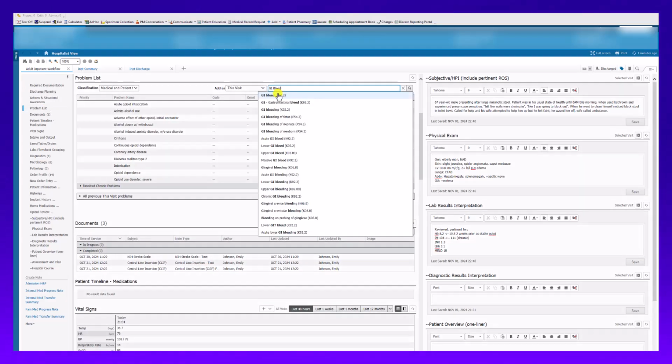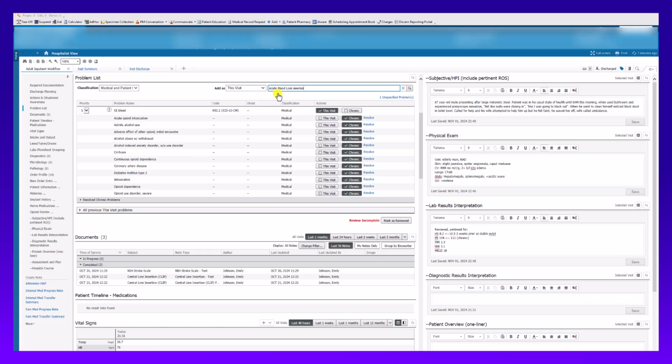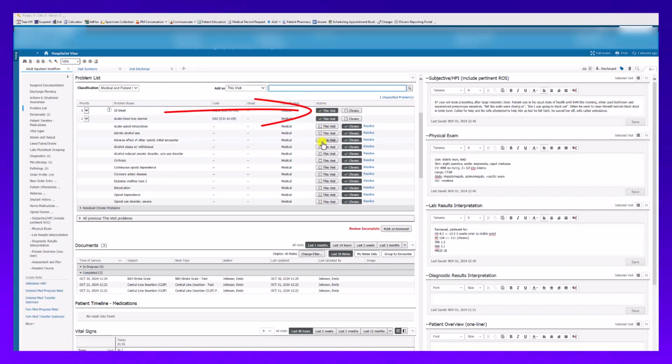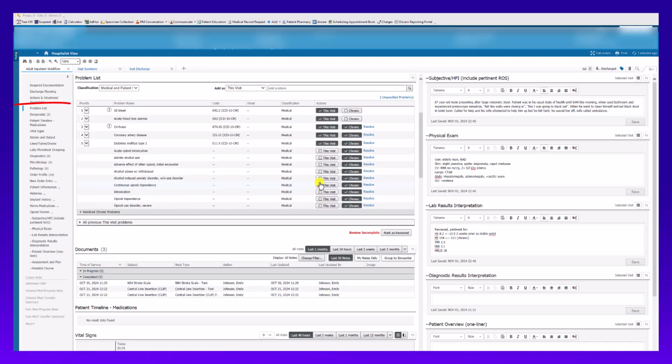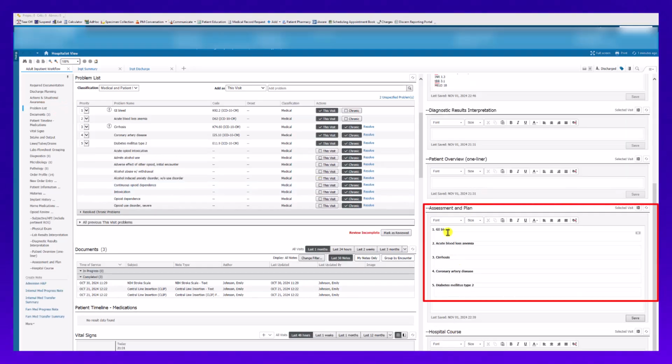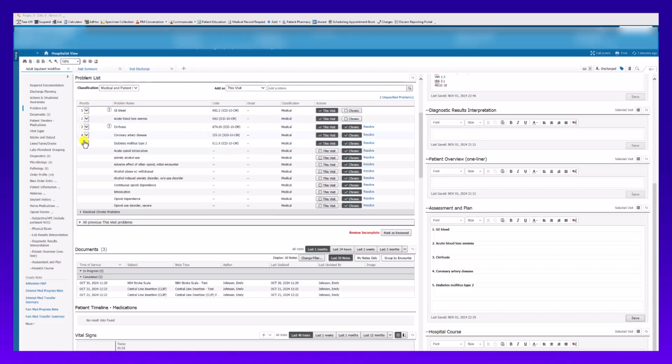Add encounter diagnoses to the problem list to take advantage of time-saving documentation tools. All problems marked "This Visit" will pull into your assessment and plan. The numbers on the left set the order your problems will appear in the assessment and plan. To lump related problems together, set the numbers in the order you would lump problems if you were typing free text. Then, enter your problem-based assessment and plan into the lowest box.